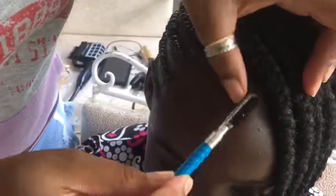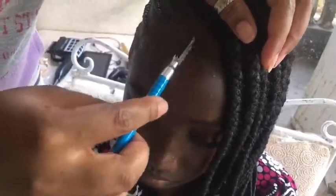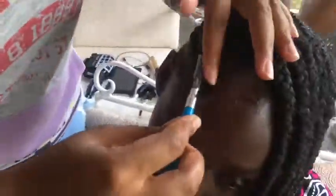And also don't forget the edges. You know, I love when edges are on fleek, are laid and well slayed. If it's not slayed, then babe, I don't know what that is. So right here, I'm just trying to give her some really nice edges, working on her peak. A lot of persons have excess peak, and I didn't want to pull it into the cornrow. So what I did was to create some beautiful edges for her to rock for her graduation.